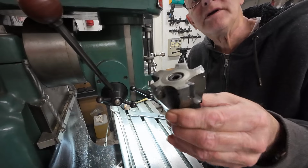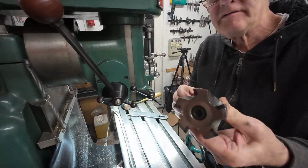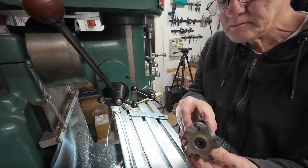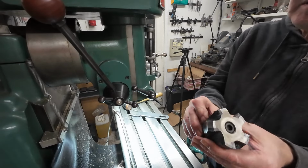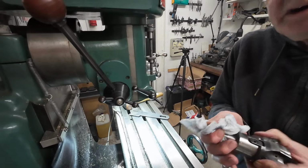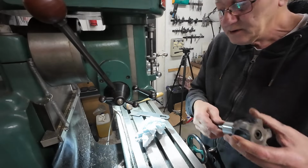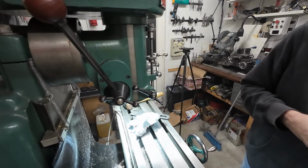That's the cutter we're using. All carbide tipped, 5 insert. I'm sure this is the wide axe. Wide axe, yeah. Very good cut to that. Got all these second hand. If you were to buy that brand new, you'd be talking, I'd say, upwards of £300 to £500. Possibly more. I didn't pay anything like that for them.